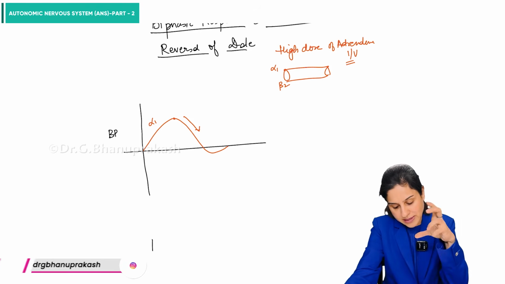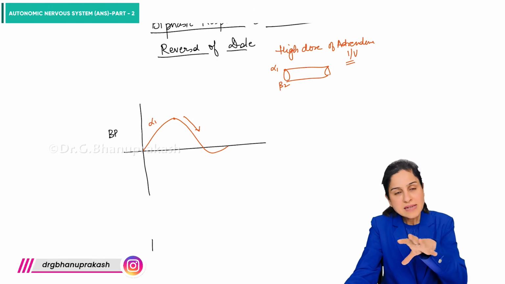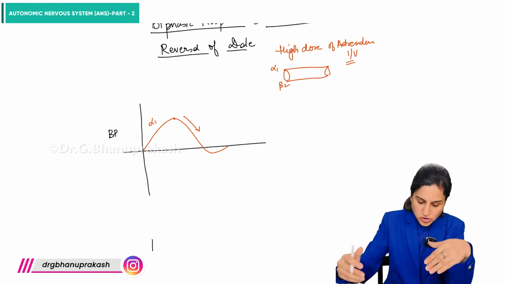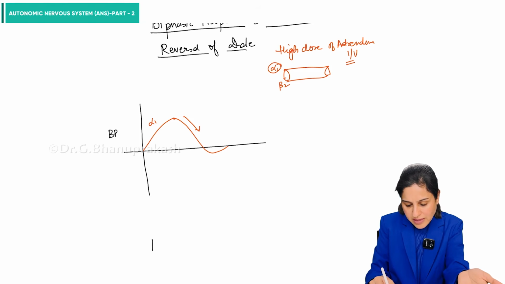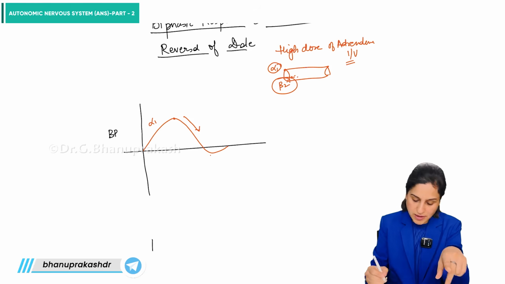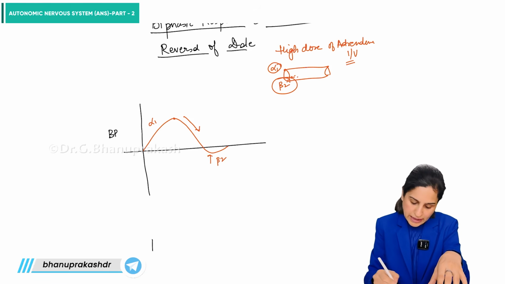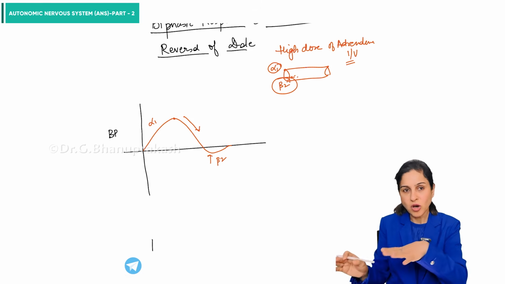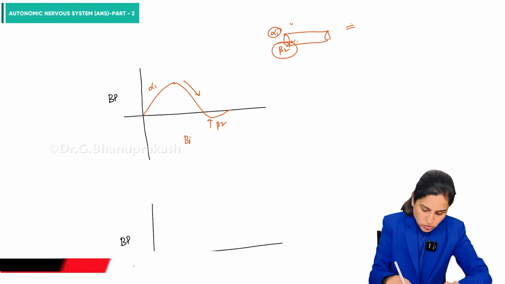So slowly the levels of adrenaline are coming down. As the level of adrenaline is coming down, you will see the effect on alpha 1 is also lost. When very little adrenaline is present, the only receptor which is most sensitive is beta 2. So the only effect that you see is because of the beta 2, and beta 2 causes a fall in the blood pressure, and ultimately it will go back to its normal level. So this is called the biphasic, two phases, biphasic response.